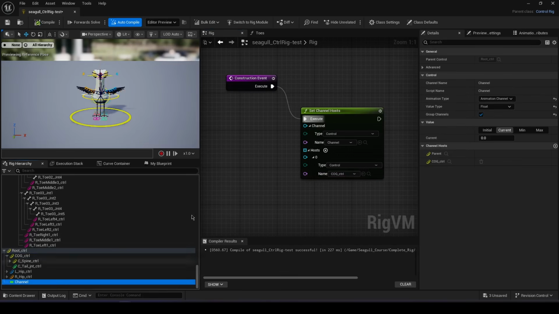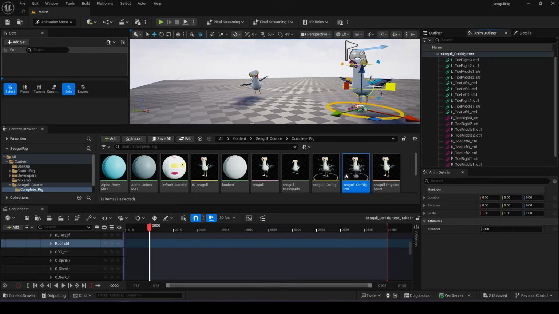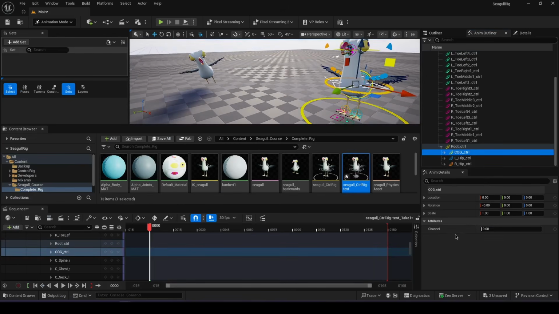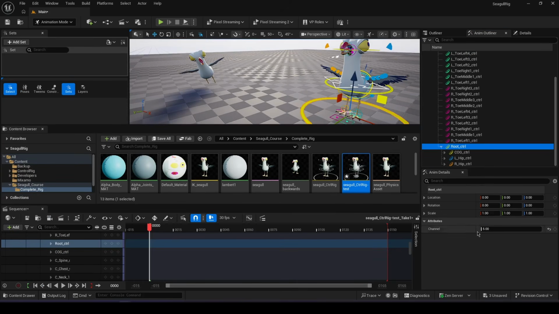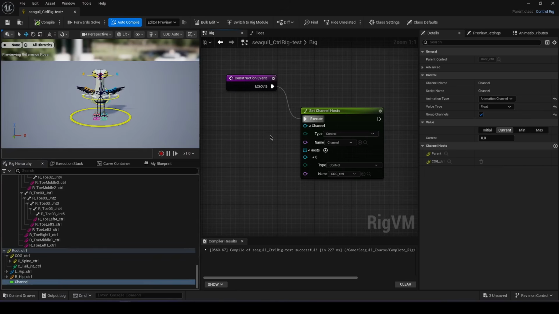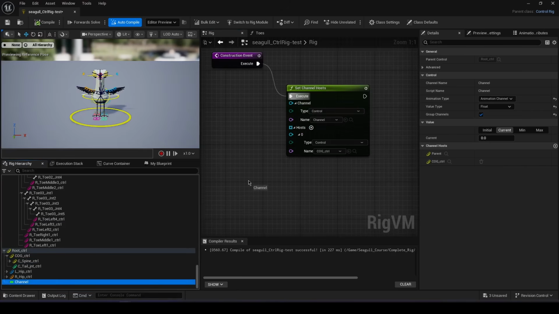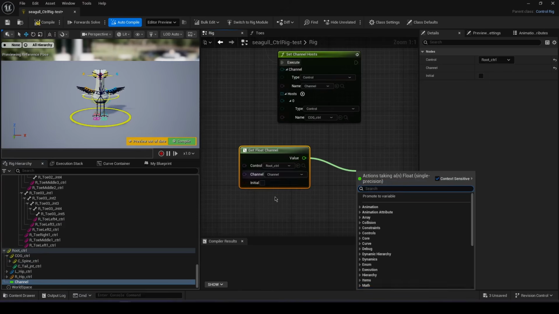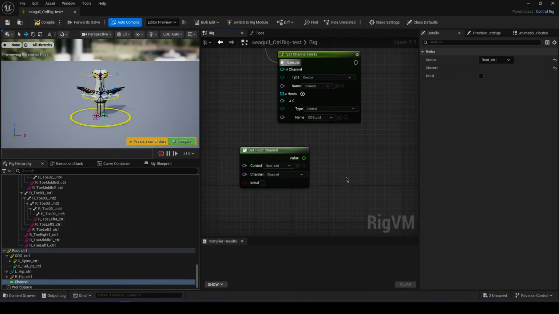I still only have one channel here, but if I go in the rig to the cog control, I have this channel, let's say it's set to 5. If I go back to the root, it's already on 5 because it's sharing the same information. And if you want to iterate with this, you can just get this animation channel and play with these values.